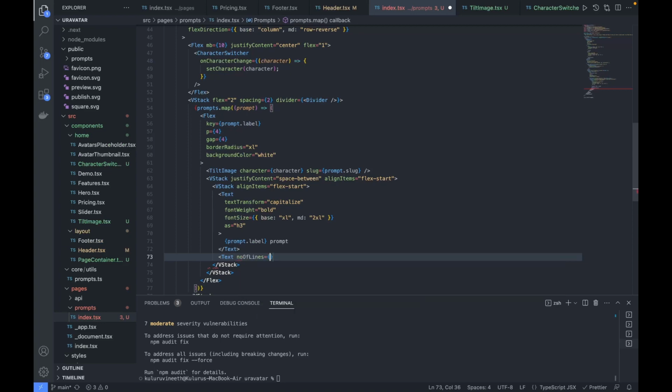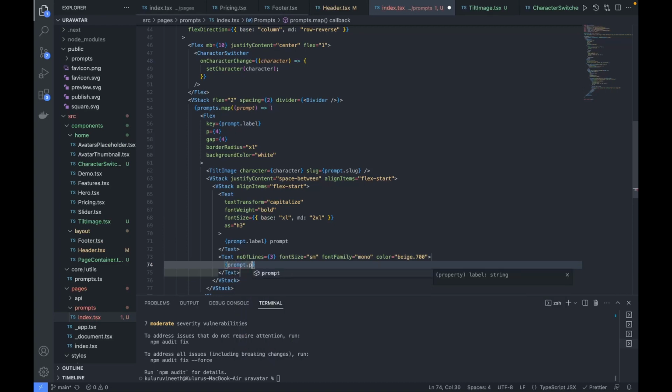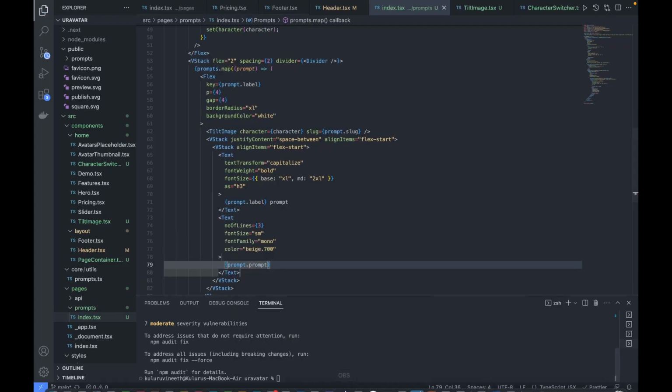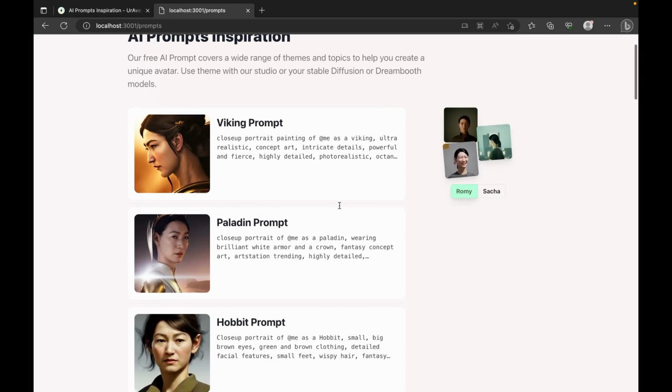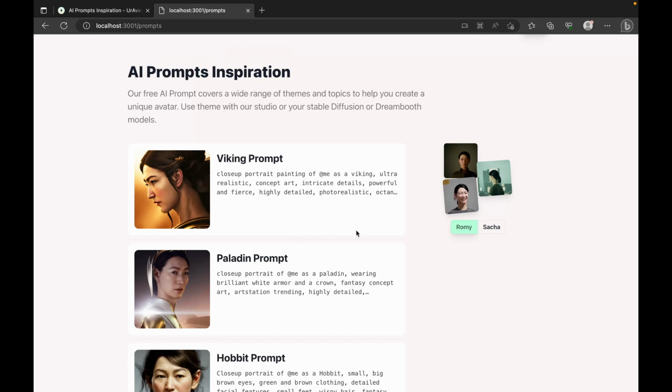Here we'll restrict the number of lines to 3, and the font size I'll make small so that it will not overflow, and the font family mono, and we'll give a little lighter color, that is beige dot 700, and inside this we'll use the prompt dot prompt property. Going back to the browser, you see this is the prompt, we gave color as beige, and the maximum it can take is 3 lines. Now the thing pending is the button to view the respective prompt page.